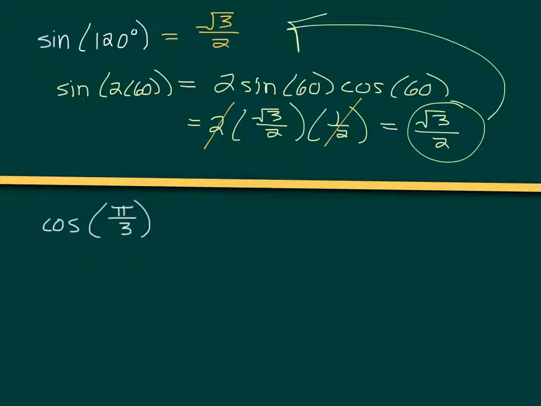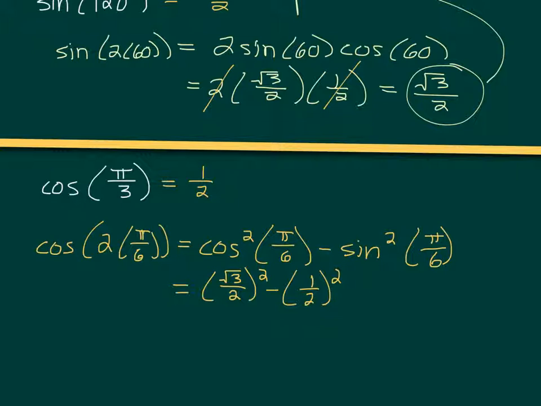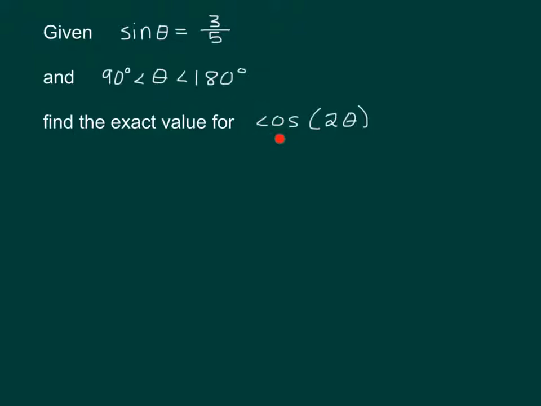I'm just illustrating for you that these formulas do in fact work in case you thought I just made them up. So, we should all know that the cosine of π over 3 is 1 half. So, rewrite it as the cosine of 2 times π over 6, which is cosine squared of π over 6 minus sine squared of π over 6. The cosine is root 3 over 2. The sine is 1 half. This is 3 over 4 minus 1 over 4 gives us 1 half. Again, like it should be the same thing.